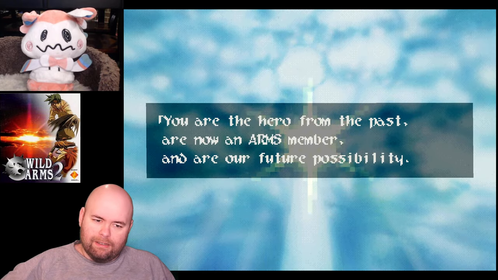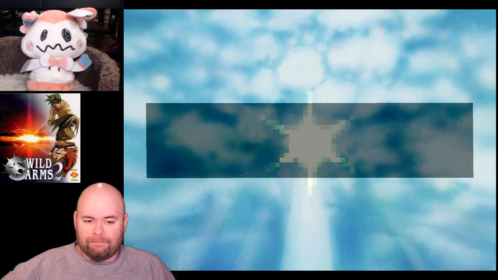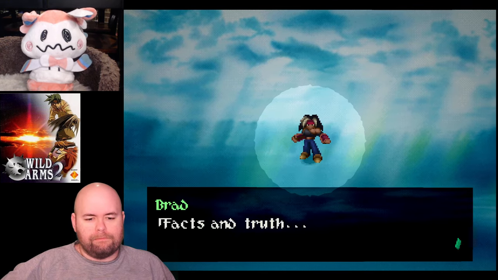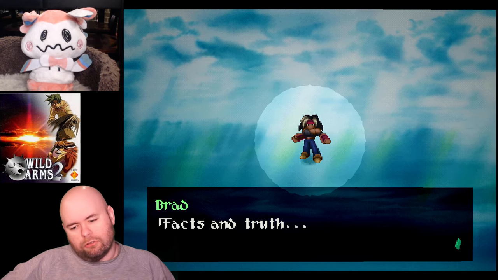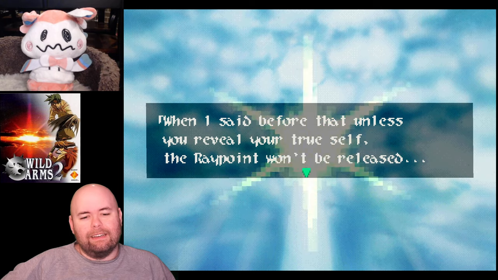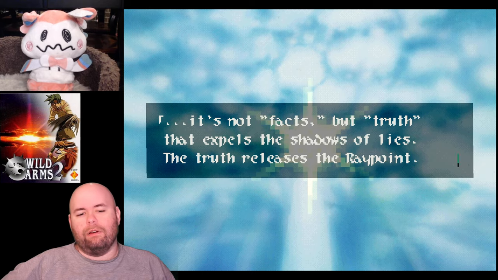Brad Evans, you are the hero from the past and are now an ARMS member and are our future possibility. But those are facts. Not the truth. Facts and truth. The shadow of lies interrupt the truth's light. When I said before that unless you reveal your true self, the ray point won't be released, it's not facts, but truth that expels the shadow of lies. The truth releases the ray point.